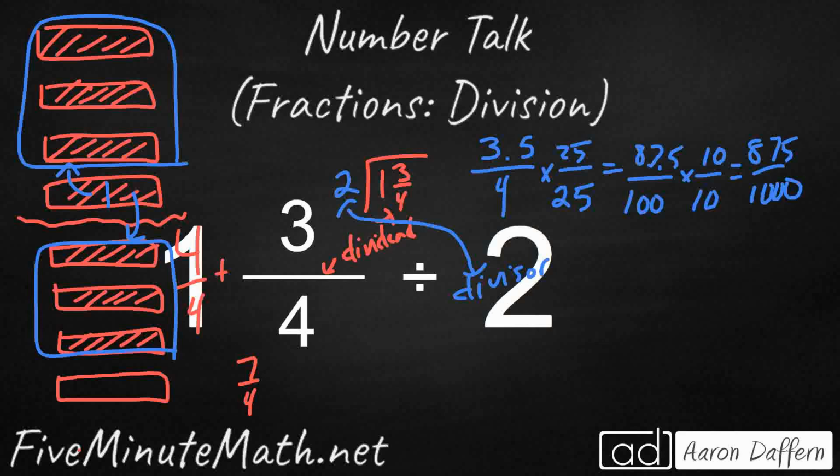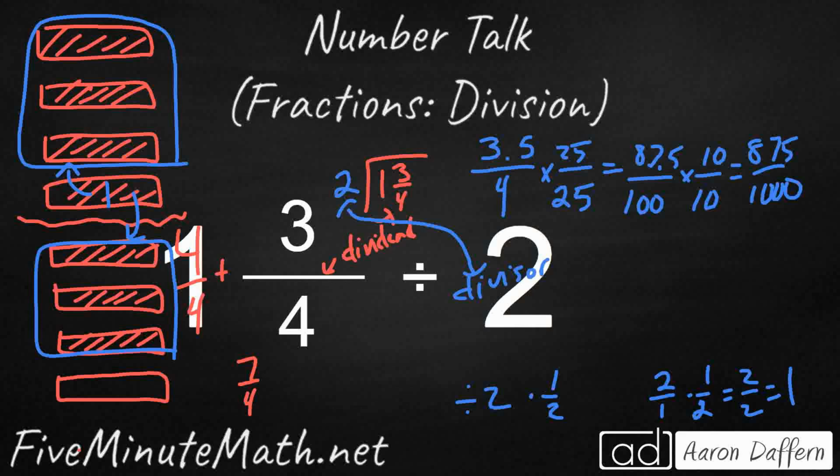Yeah, some of you might be thinking, you know what? You don't need to do all that. If you divide by 2, it's the same as multiplying by its reciprocal. The reciprocal is 1/2. How do we know that? Well, the 2 can be envisioned as a fraction. So what number or fraction do we need to multiply by that to get it back to 1? Well, you just flip it over. 2 over 1. You just flip it over to 1/2. That gives you the same numerator and denominator, but that makes 1. So instead of doing all this and dividing by 2, we could just multiply by 1/2.